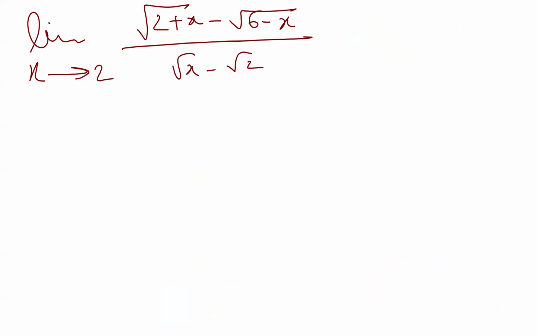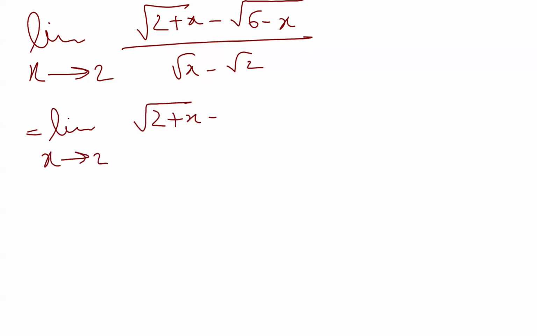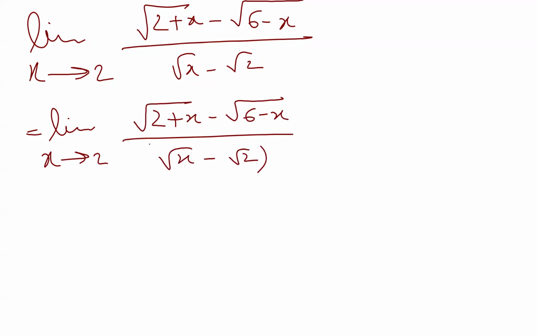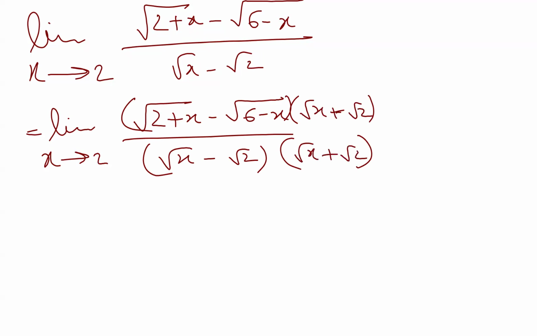Now guys, as per the rules, it is root minus root in both numerator as well as denominator. So we have to take conjugates of both. Don't take the conjugate of any one term. You have to take the conjugate of both the terms. So see how I'm writing. First we'll take the conjugate of the denominator, multiply and divide with the conjugate of the denominator. Now we'll take the conjugate of the numerator.